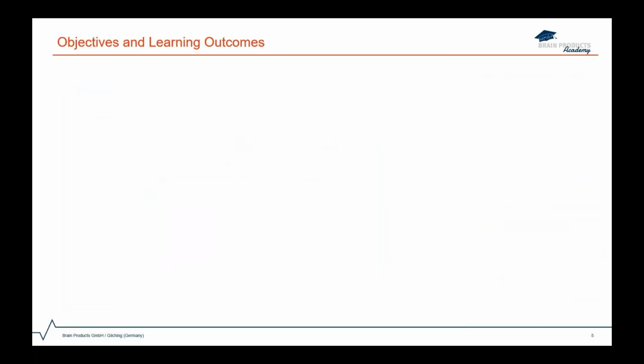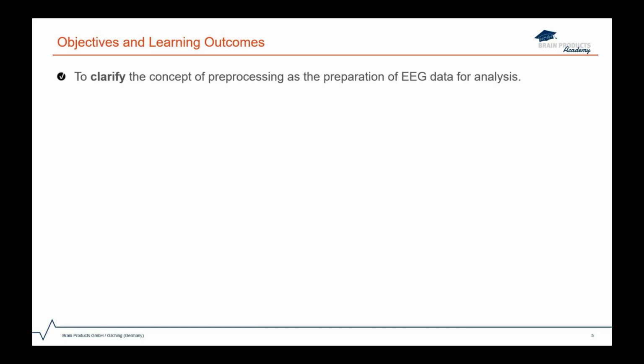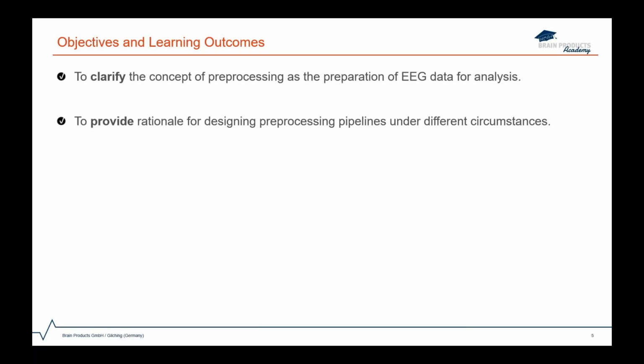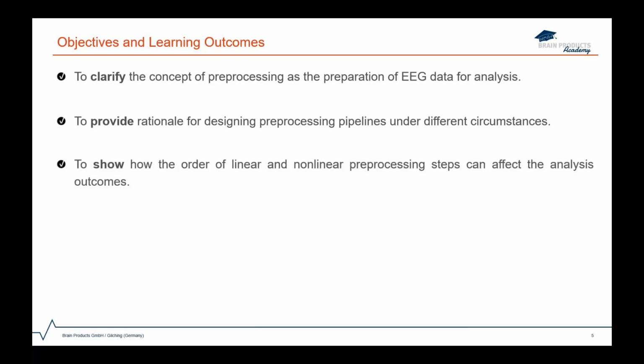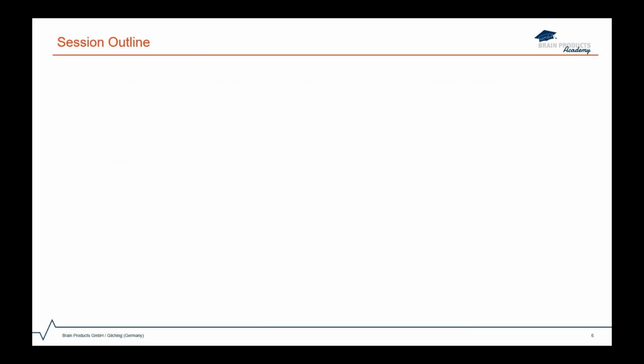All right. Well, after going through these procedures, I would like now to introduce the objectives for our current session, where we would like to clarify the concept of preprocessing as the preparation of EEG for data analysis, to provide rationale for designing preprocessing pipelines under different circumstances, to show how the order of linear and nonlinear preprocessing steps can affect the analysis outcomes, and display Analyzer's options and usability for preprocessing.